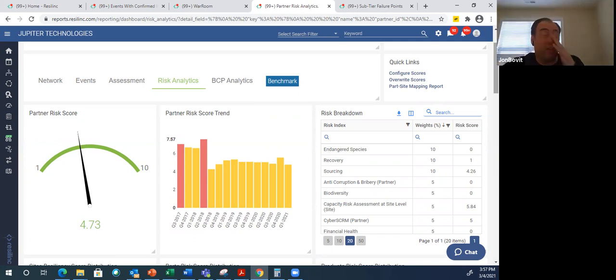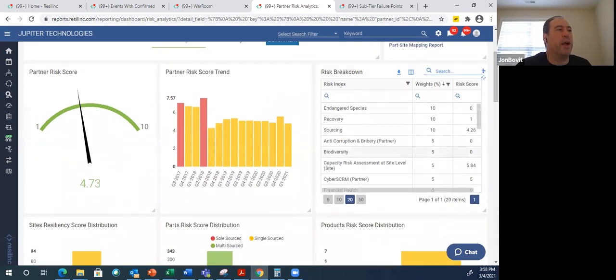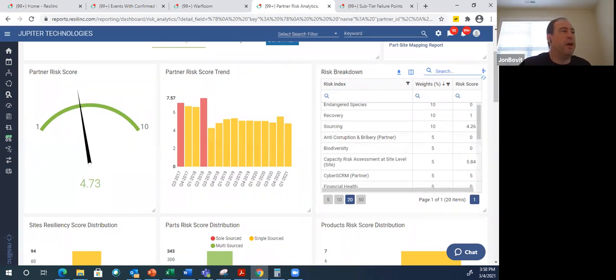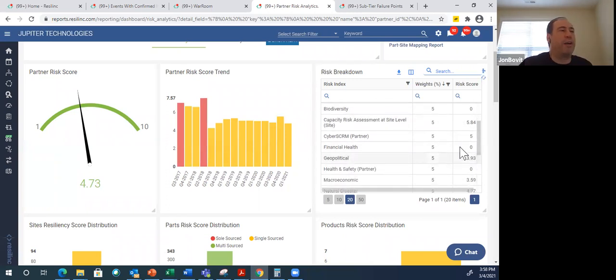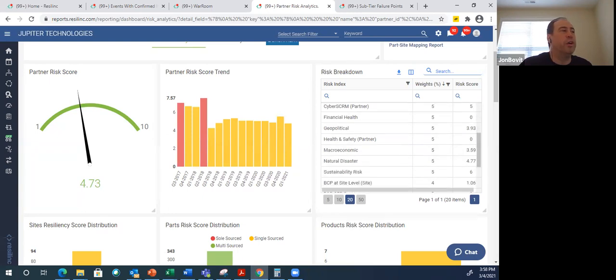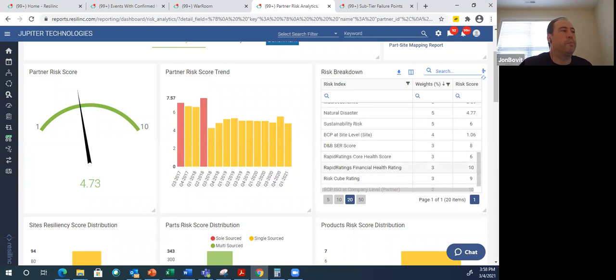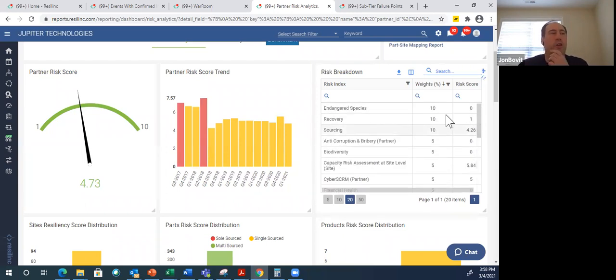Yeah, it's a great question. We actually have a patent on how we do risk. We call it risk quantification. The risk scoring model takes into consideration different scores, and the data behind each of these comes from different places. There could be a financial health score from Dun & Bradstreet or Rapid Ratings. Geopolitical and macroeconomic scores could be from another source. So different scores can come from different sources, and you can weight them differently. But that's the high-level scoring.